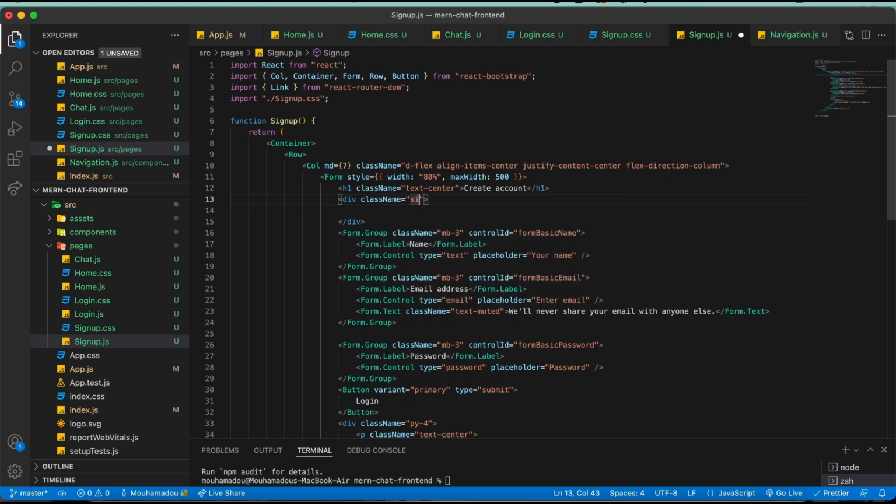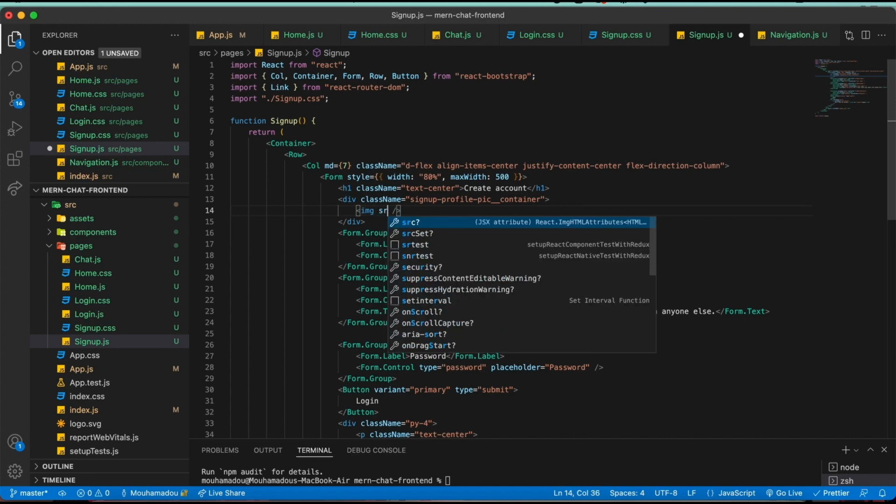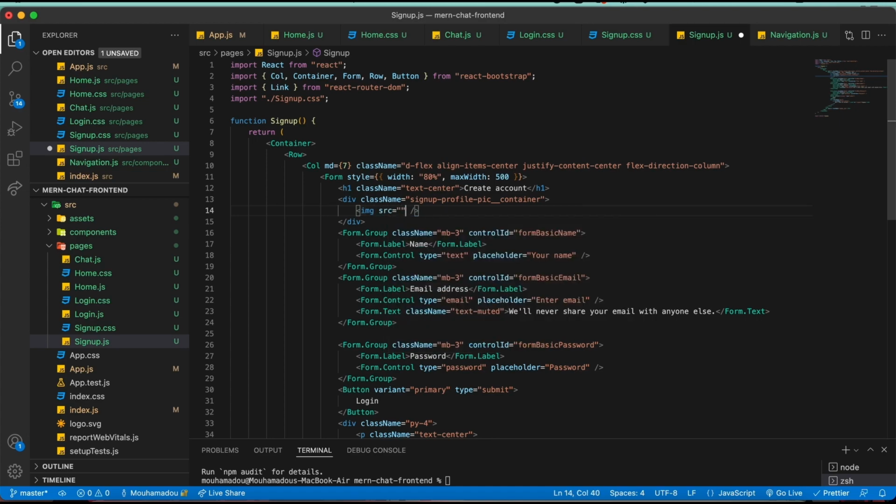So class name, you can say signup profile pic container, and we'll have some image here, so image, with some src, and class name is going to be signup profile pic.